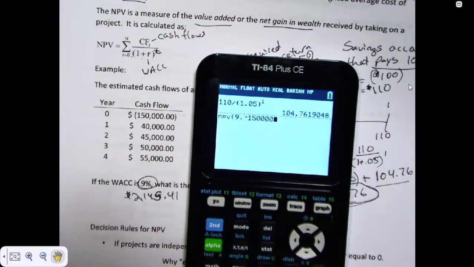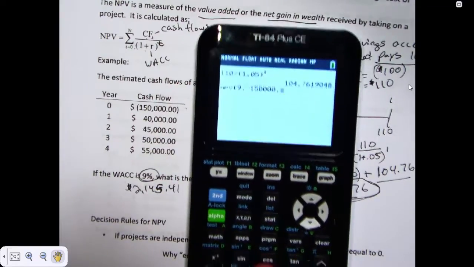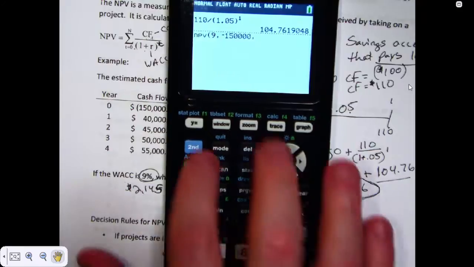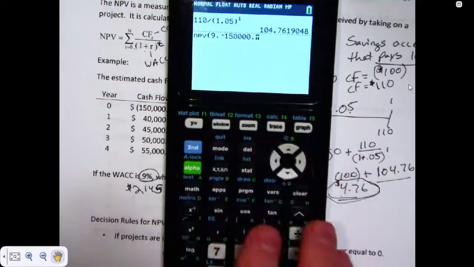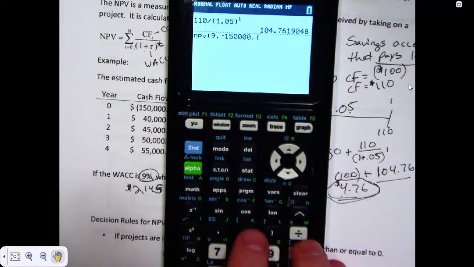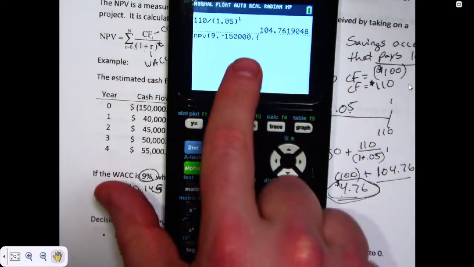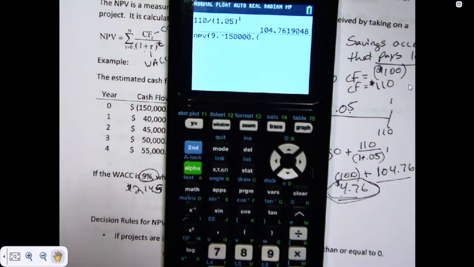150,000, then another comma. I don't know the accurate term for what I'm going to show you, but I believe I call it the squiggly parentheses. So we have the parentheses here above it in blue. You see the squiggly parentheses. So I press second. Gives me the squiggly parentheses. Now remember that there's a comma there, and that's a mistake some people make is they leave that comma out, they get an error message, they don't know what's going on. Make sure to put the comma in.